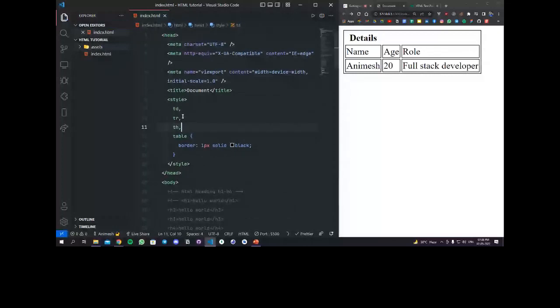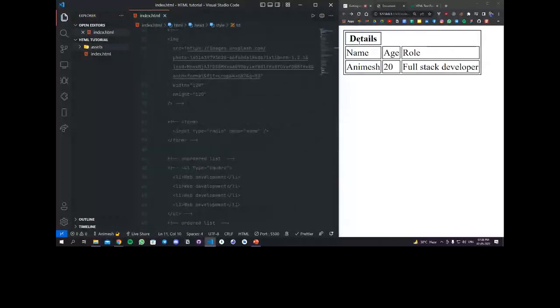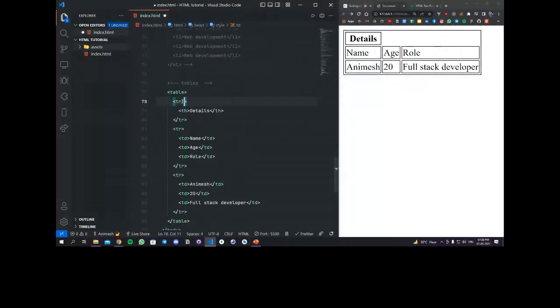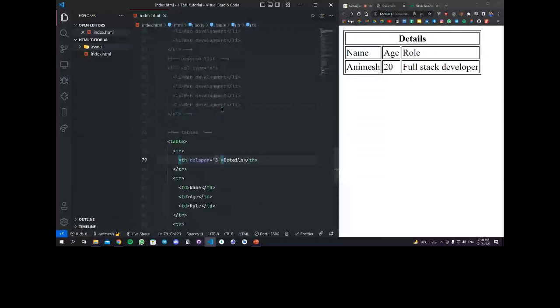You can see it is only taking one column. So let's do a colspan inside th, not tr. Inside colspan you can specify three, because there are three columns, so it takes the full space. So you can make different rows and columns like this.